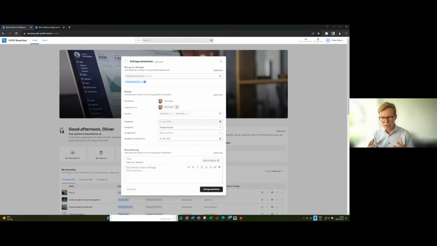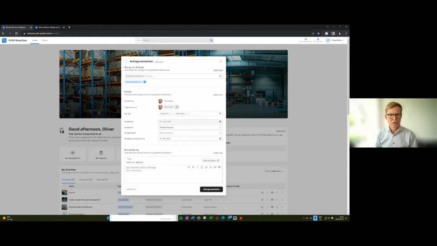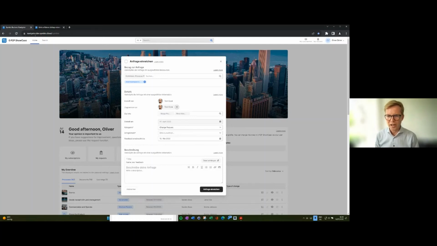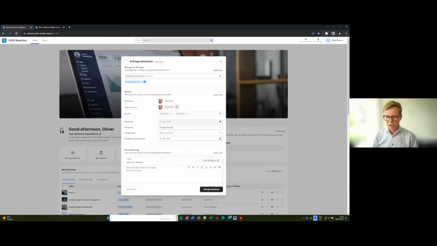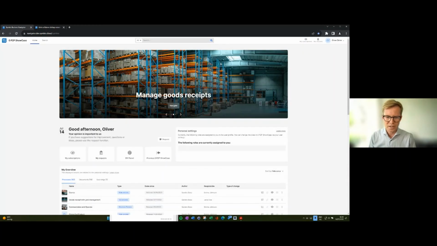So there will be a complete background landing page, not as a help for the navigator, more as information. Why is it so important to have this request dialog? What should I do? What does it mean when I bring it into connection with a certain topic? What is the process behind it, to give the people that work with that more information, more insights, not from a technical point of view, more from a process point of view, more from an understanding point of view. What is the reason why we are doing that? So this, I think, is very important.